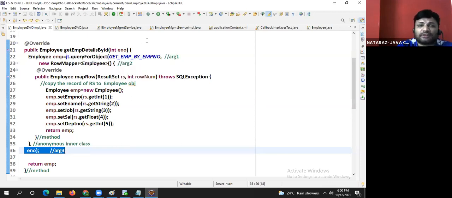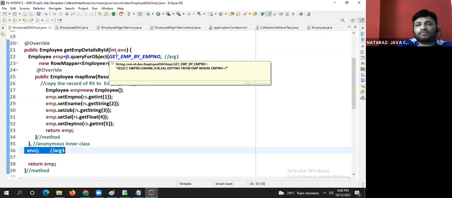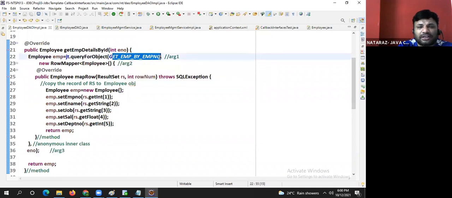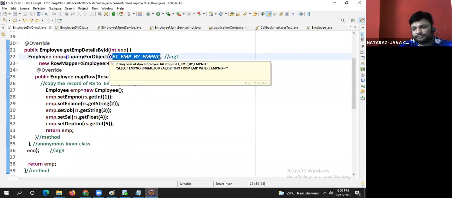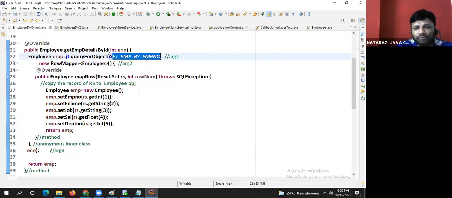Using the data source object, it gets a connection object from the connection pool. Using the connection object, it creates a prepared statement object having this query as a precompiled query. Now listen carefully.